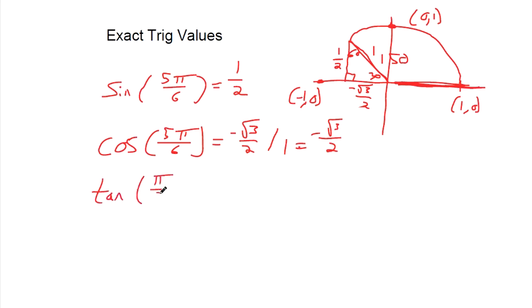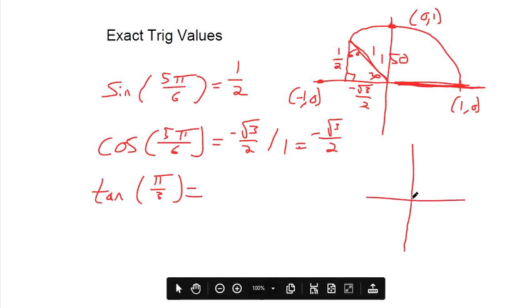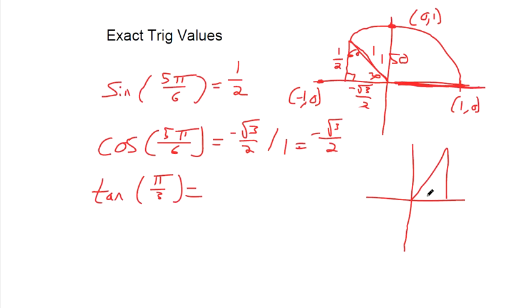Tangent pi over 3. That would be 60 degrees, right? And actually, we can just draw it on the unit circle like we've been doing. Tangent of 60 degrees, that's somewhere in the first quadrant. If this is 60, then we said square root of 3 over 2 is always opposite of 60. And so now we can do right angle trig using 60 degrees.